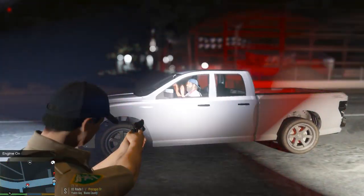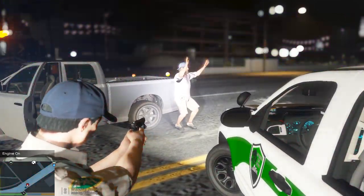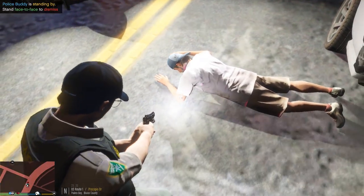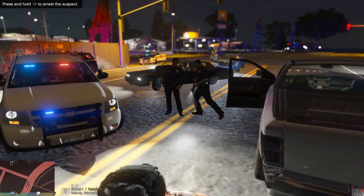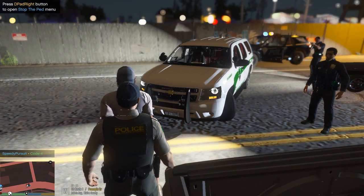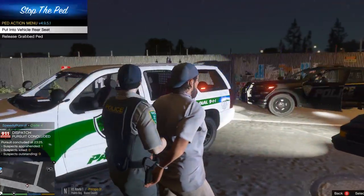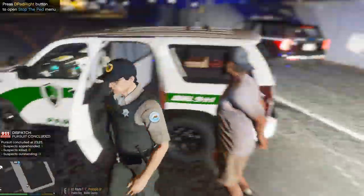Stop whatever you're doing! Get out of the car! Police! Hands up now! Over. Get on the ground! Don't move. Come on! Hurry up! You piece of crap! Get under arrest, dude. Give up! You're surrounded! All units, we are code. Put you in the vehicle, I'll take care of this vehicle. We pass you down.